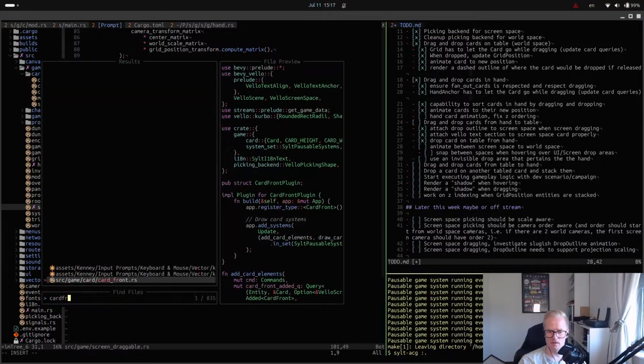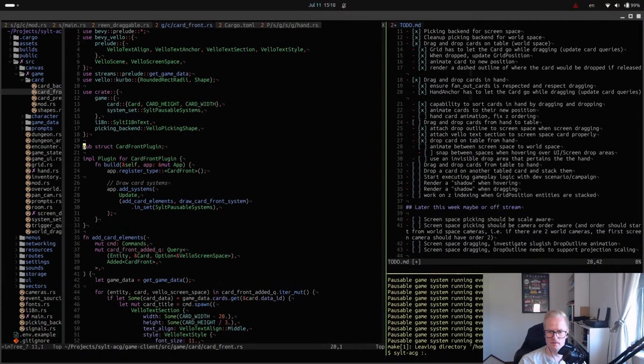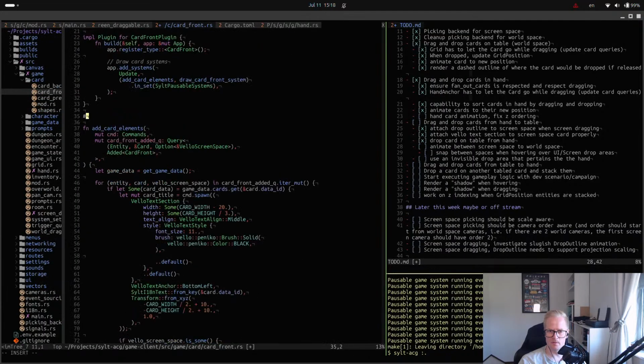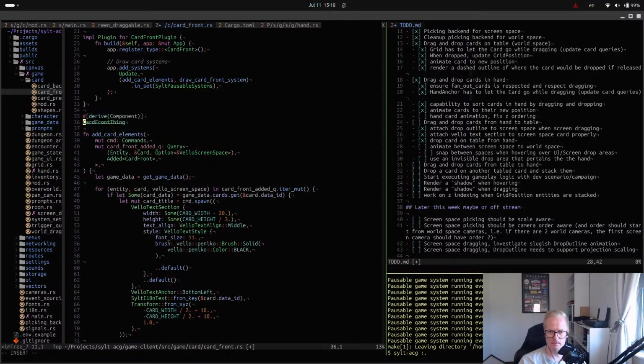So card front. Do component card front thing actually. Oops. Derive component, pub struct there.